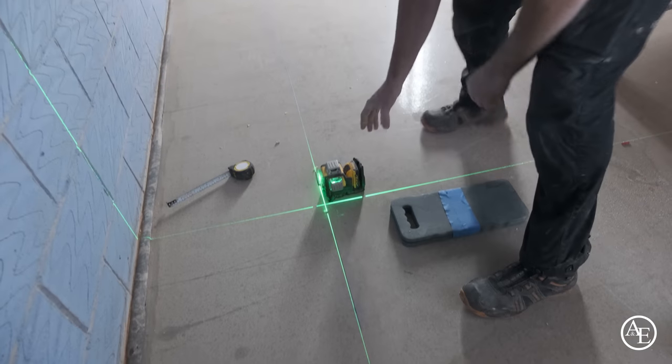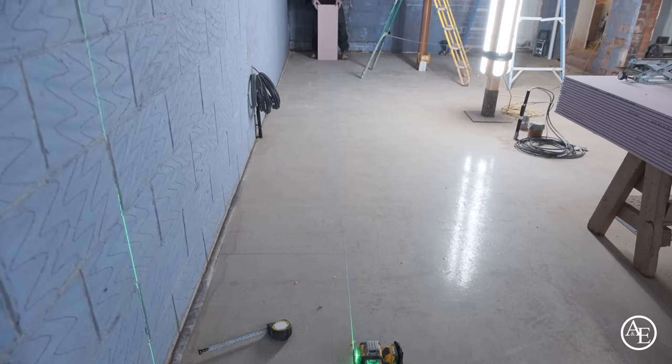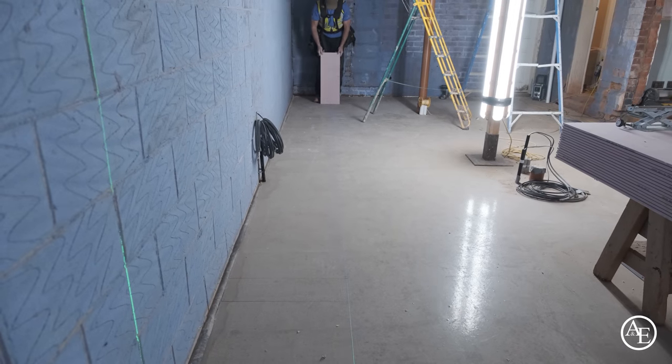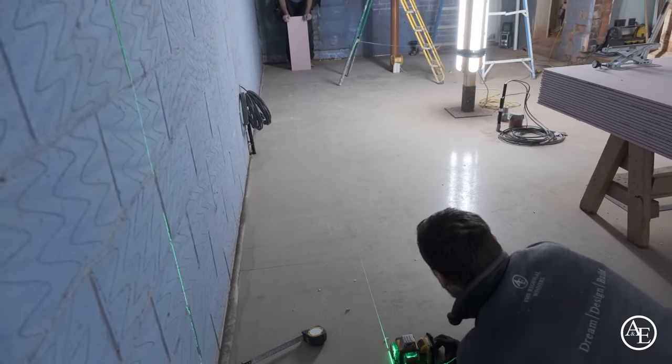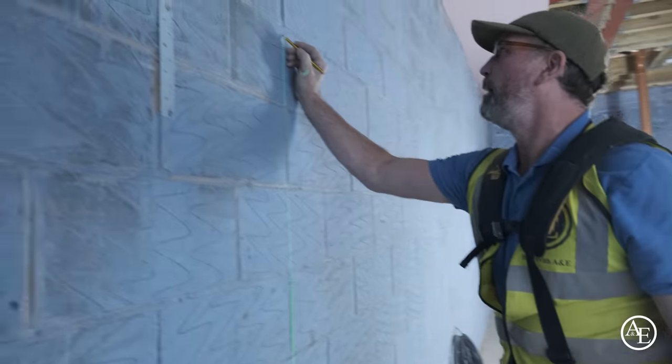Well, have a look. Let's see how good it is. So look, you can see it, she's running here. See, that's the thing, when you try and do a crosshair line, look at that. It needs to go that way slightly, mate. That's about it there, mate. What I'll do is I'll put myself a marker here.